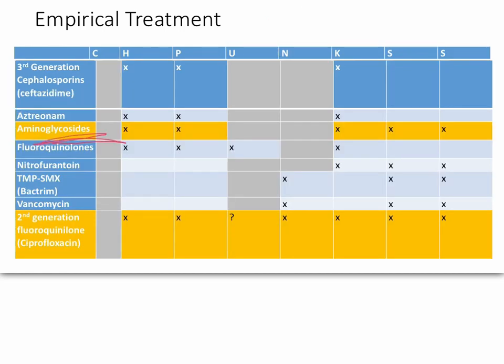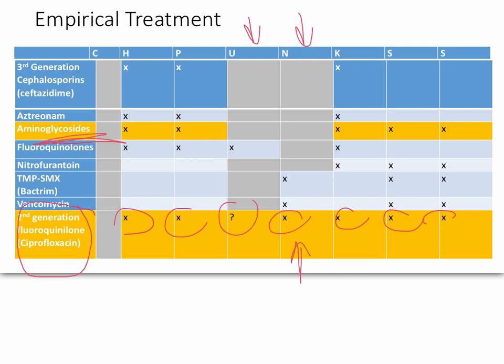Aminoglycosides, but remember, these things are nephrotoxic and ototoxic, so if you can find something better, use it. So I would say that the cephalosporin we looked at would probably be better. However, let's look at the treatment we actually use, this third generation fluoroquinolone, which is ciprofloxacin. It can hit everything that's not extremely rare, and it will get the Nocardia. I couldn't find whether or not it covers Ureaplasma. However, it doesn't have any effect on the fungus.